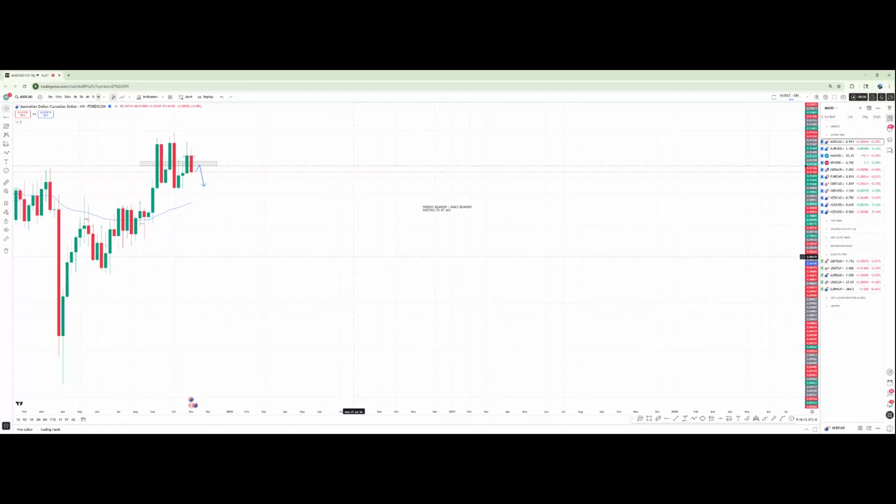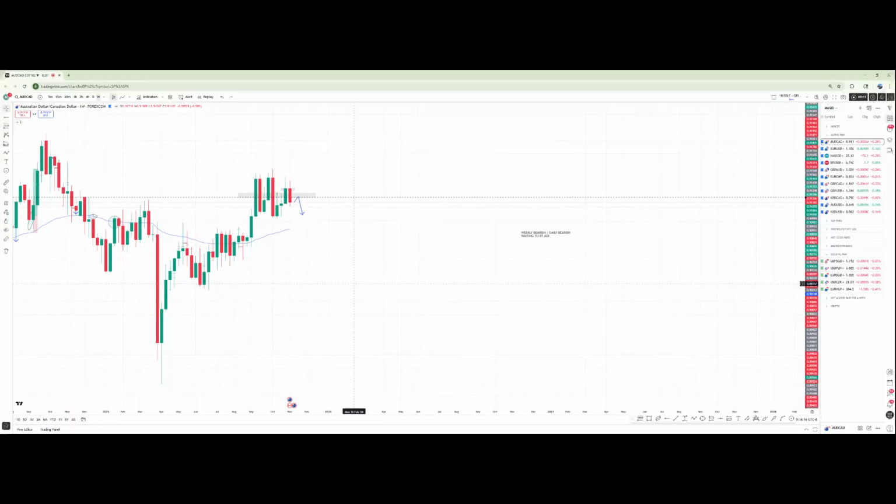So for analysis for next week, we do have AUD CAD. AUD CAD weekly is bearish. This is a higher high. We shift on this structure point right here. So this is a lower low, potential lower high. Weekly candlestick closed bearish, so we are anticipating that the market will have a weak pullback to continue to the downside.